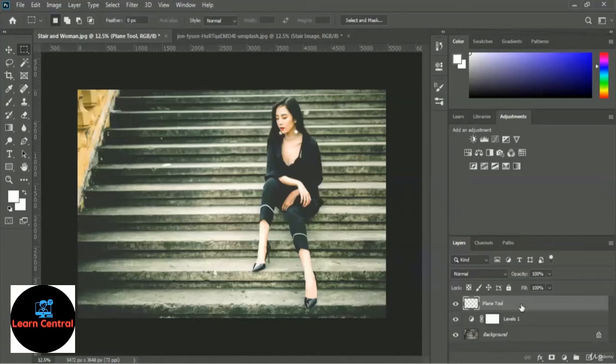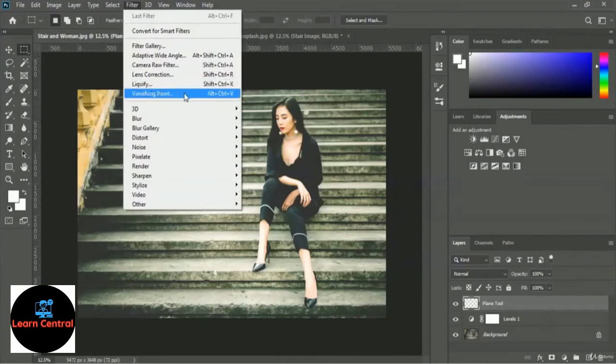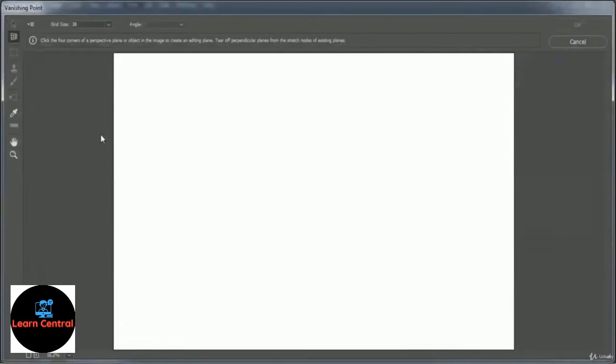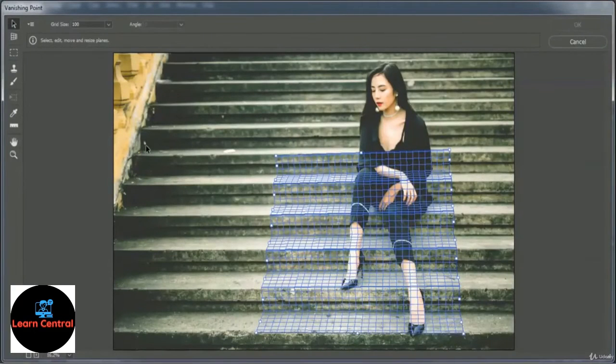Okay, so here is the filter menu, and we will go for the vanishing point option. You can take a look, our plane tool selection is still selected, and right now you just have to paste that image in here.